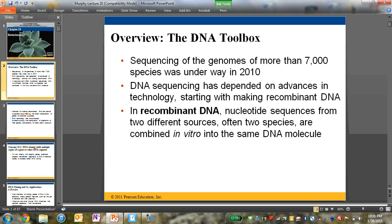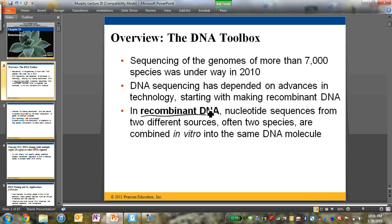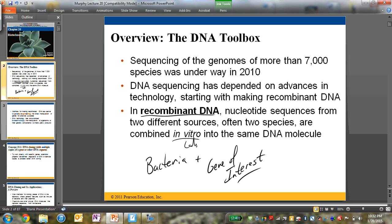When we're talking about recombinant DNA, recombinant DNA is basically DNA that is from two different sources. So what you'd have most likely here is DNA from bacteria and then DNA from a gene of interest. And that can be from a very wide variety of organisms in which you'd want one particular gene from to study and look at. So recombinant DNA is the making of a particular piece of DNA that combines most of the time bacteria and then whatever gene you want to study. And when it says in vitro, that means you're doing that in the lab. So most of the time this is done in the lab.